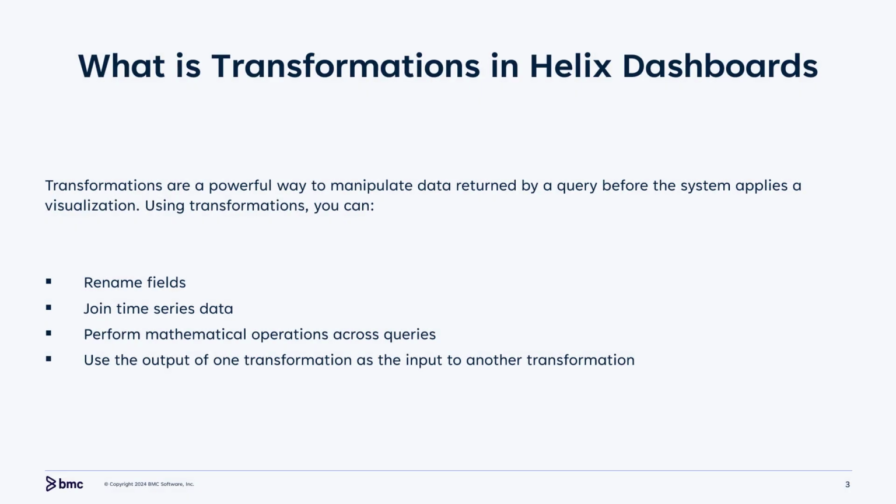Transformations in Grafana are a set of features that allow you to modify, manipulate, and preprocess data before it is displayed in your visualizations. Transformations provide a way to shape your data to better fit your analysis needs and create more informative and insightful visualizations. Transformations can be applied to data from various data sources, including time series, databases, logs, and other sources.